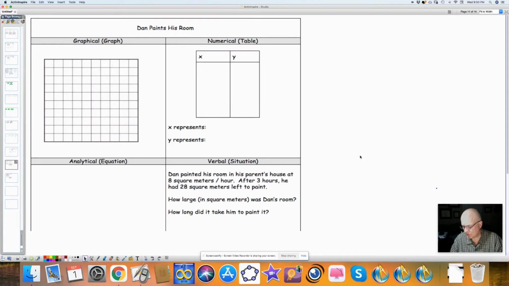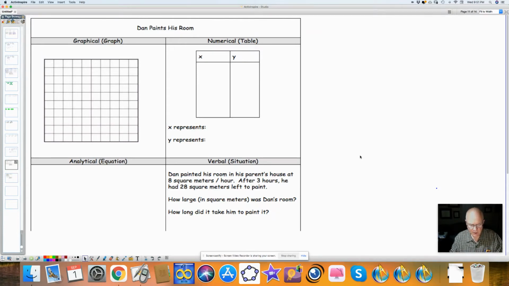After we read the story, the first thing we really do with the problem is we have to define what the variables mean. And this is the first thing you do at any time. And you want to write the independent variable on the x-axis. That's usually the convention. So the question I have is, does the time that it takes him to paint depend on how many square meters he's painting? Or does however many square meters he's painting depend on the time?